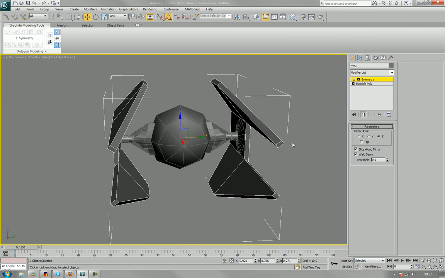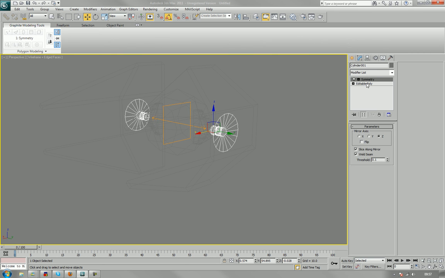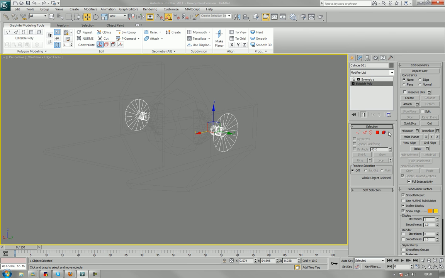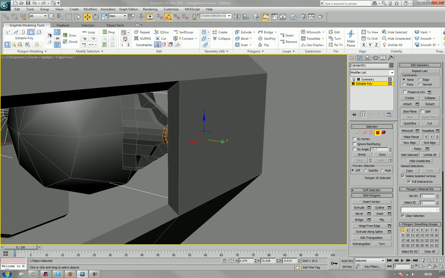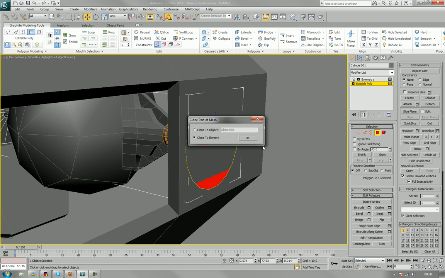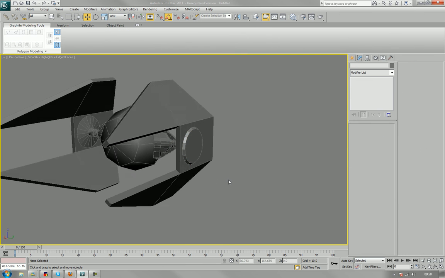We also have a piece that kind of comes through on the other side from these. So what I can do is grab this. Drop down to editable poly. Editable poly. My word. Get a stern telling off from the queen for talking like that. And then just drag it through until you get this shape here. Okay, and just clone it to an element. That way it's on both sides. And then what I'm going to do is just do a quick bevel. Okay, and that gives us that part there.